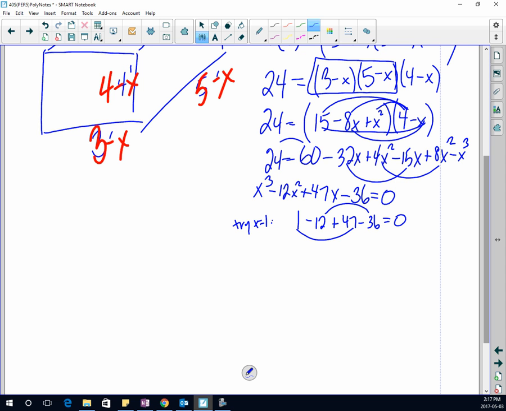Okay, so now we're going to go synthetic division with 1. So that's 1, negative 12, 47, minus 36. 1 multiply 1, negative 11 multiply, 36 multiply, and we get no remainder. So then, now some people think, oh, I found 1, I'm done, that's my answer. You have to show that there's no other solutions possible, because technically you could get some solutions from here.